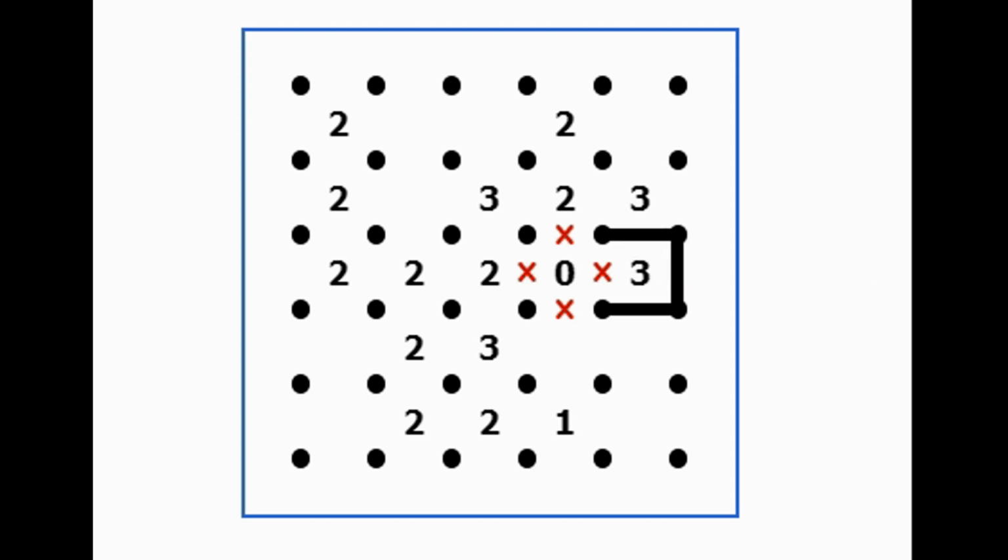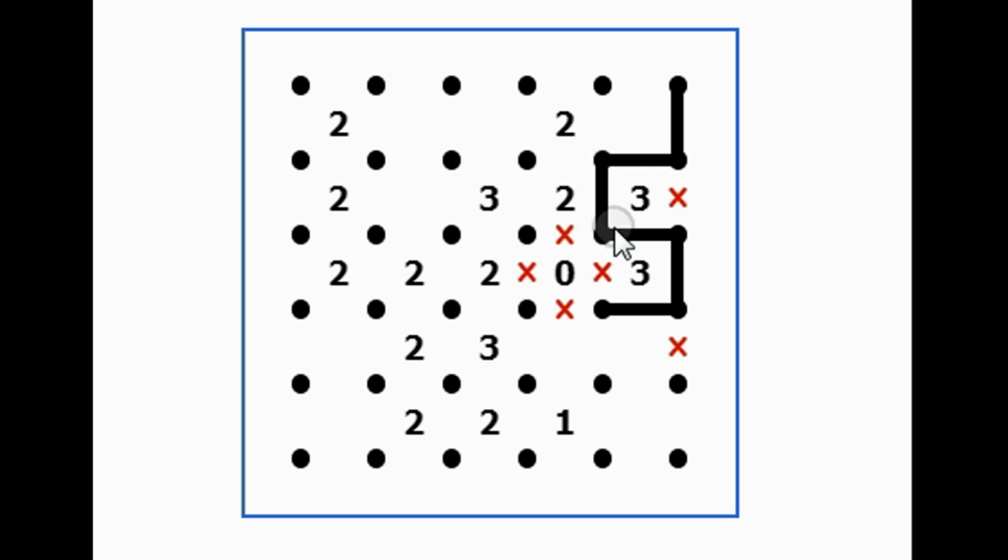Now one thing I always do, I go to a corner. Anytime I have an open corner, I put X's by it. And when I get in the middle, there are going to be 2 X's. I'll show you that in a second. Well, now this 3 right here tells me that I have 3 sides have to be filled in. This one is already an X, so I'll fill those in. Now when I look here, I know that this end, it has to go up. It can't go left, it can't go right, it can't go down.